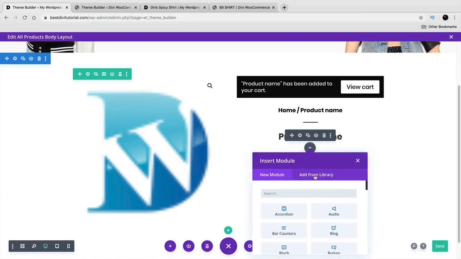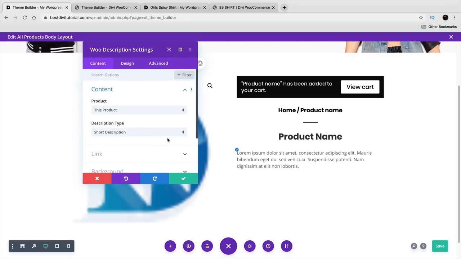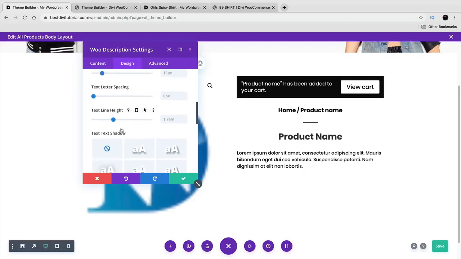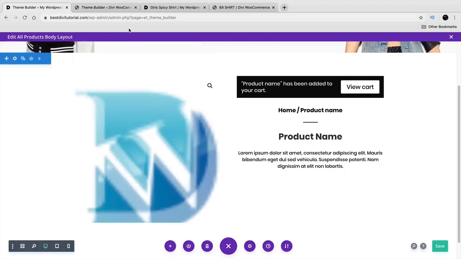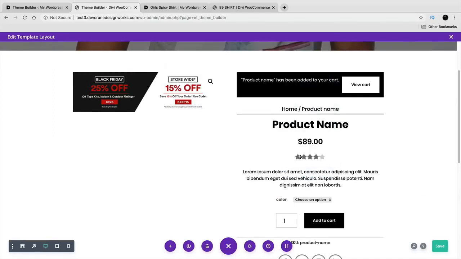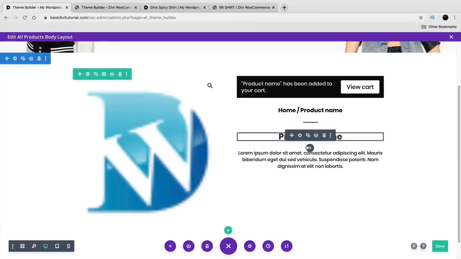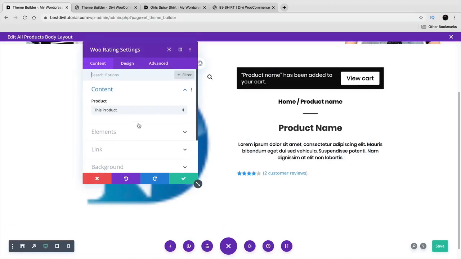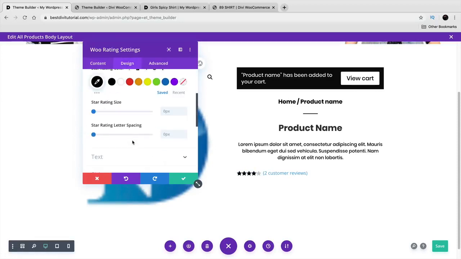Let's go ahead and add in some description text. So right here, plus WooCommerce description, and I'll leave this in the center as well. Again, these are all the same settings, guys. Okay, I'm lazy. I'll put it in the center like that. What I missed right here was the reviews. The reviews are going to display if there are reviews available. I'm sorry, it is not the reviews, it is the ratings. So we'll do the Woo rating right here, and we can change the text color to black.